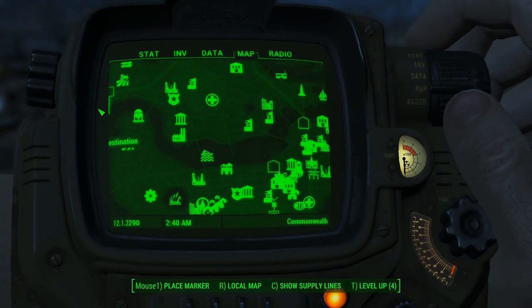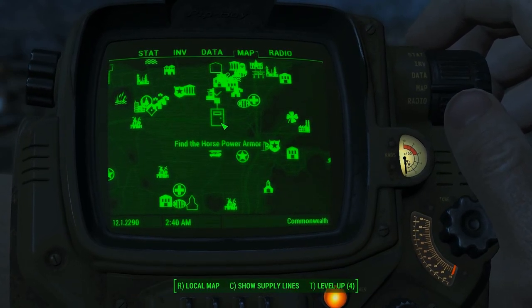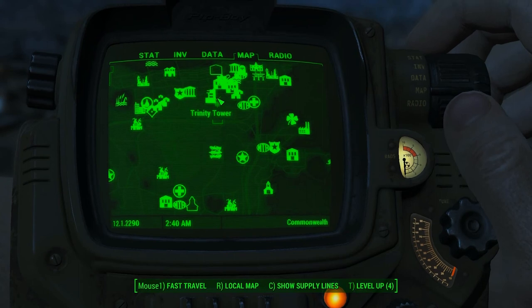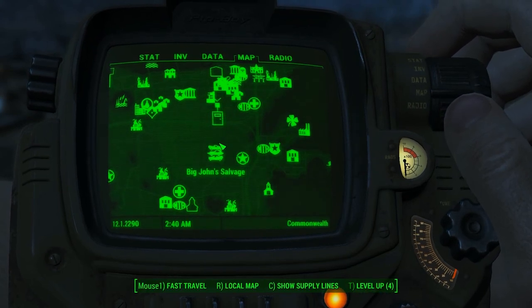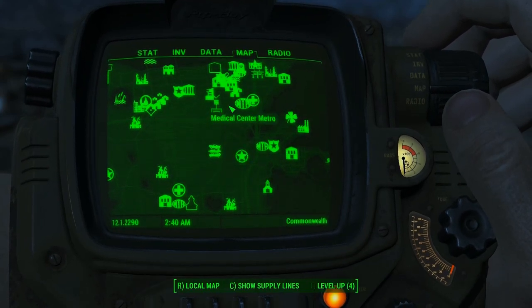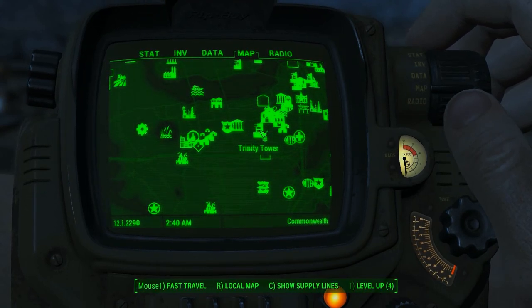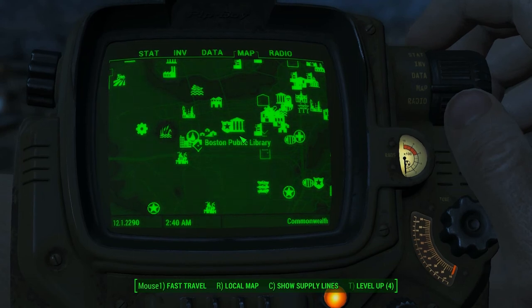That's a custom destination. Find the horse power armor. Okay, so it's somewhere down this way. Near Trinity Tower, Big John Salvage. Bad things generally. South Boston Military Checkpoint. What's the best? The combat zone. There's nobody really good here to beam in. If we beam into Trinity Tower, super mutants are coming after us.